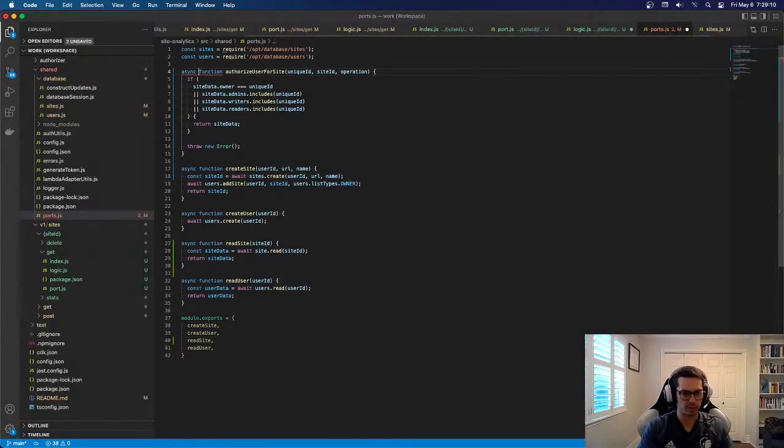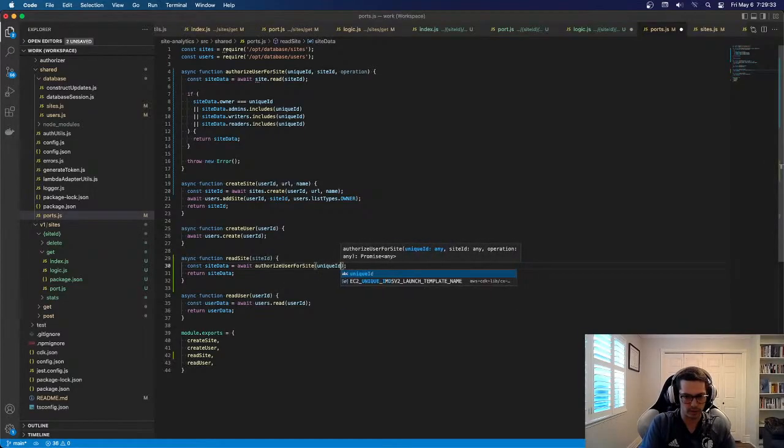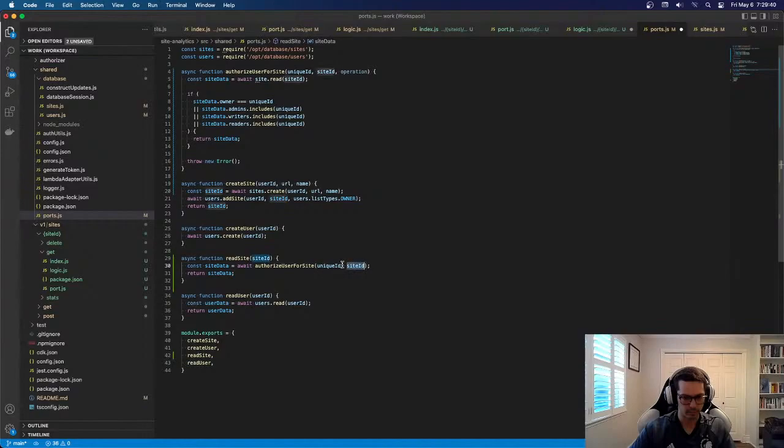This is going to be an async function because it's going to call this. And then call that site ID. It'll be the same signature here.